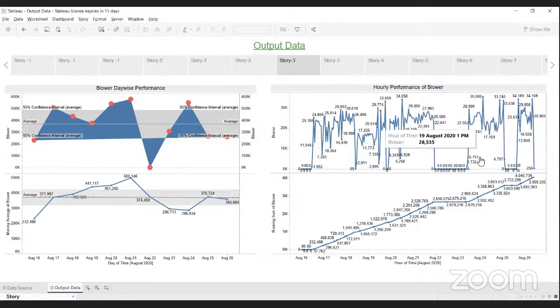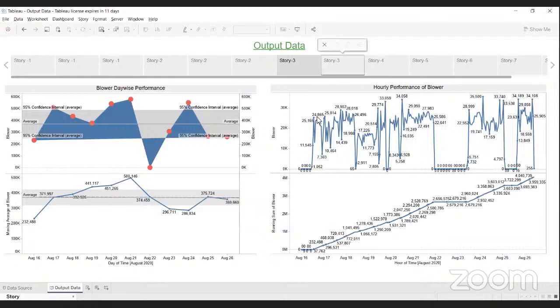And this is the hourly performance of the blower, and this talks about the moving average of the blower, and the last chart talks about the running sum of the blower. So this is a completely statistical approach to monitoring any machine, how it is actually working and where the problematic area is. Like I said, we have taken the reference band and the confidence interval into consideration and created this dashboard. The same thing has been implemented for the labeler as well, right?